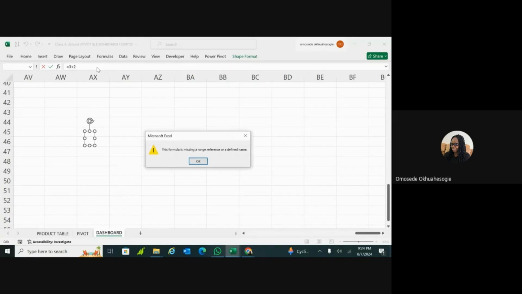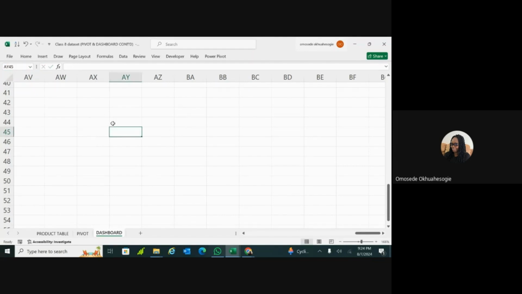Okay. It's not even working. We need to reference. So what we want to do now is this. I'll write the equal to there. Oh, I need to reference that stuff. I've lost access to that text box, so I have to create another one. Okay, so we have our Text Box 22 here. That is the name of this text box. So I'll go to my formula bar here, and then I'll write equal to.